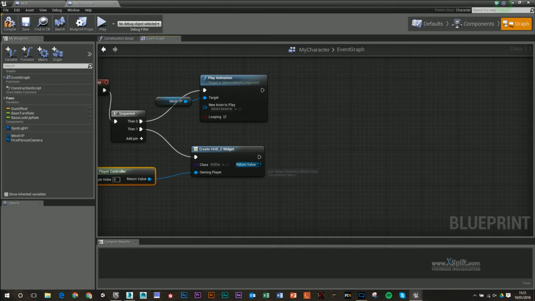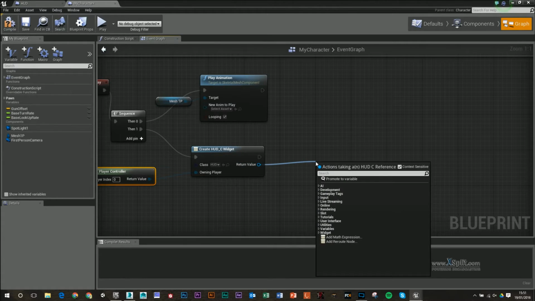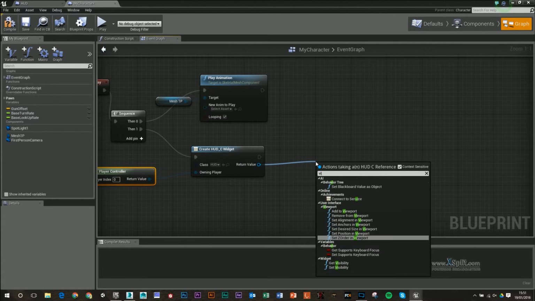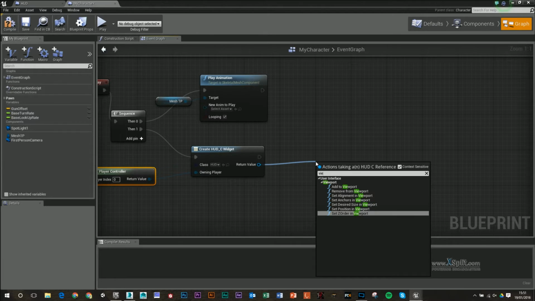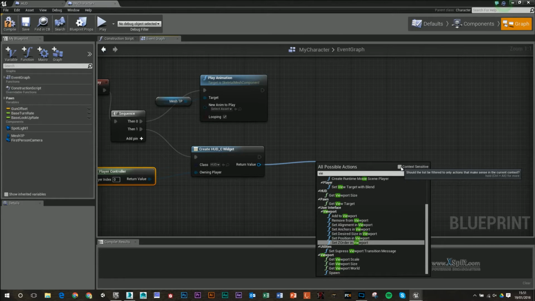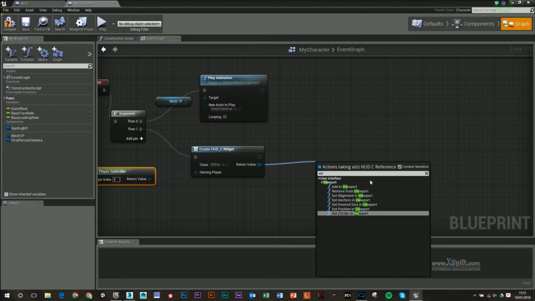Next thing I want to do is drag out this return value, and I'll type in viewport, and you'll see that I've got add to viewport. Now this is context sensitive, so if this doesn't come up, make sure that you're pulling out this return value, but also that you've got context sensitive on, otherwise you might not see this add to viewport.